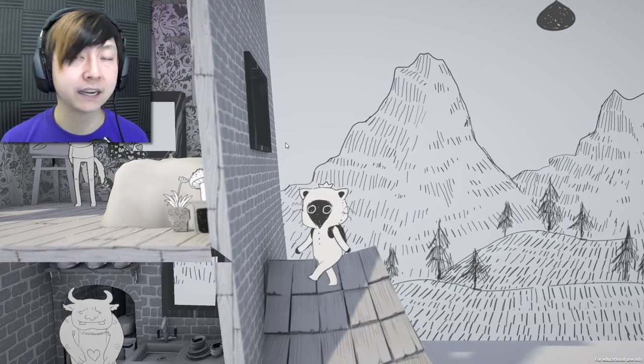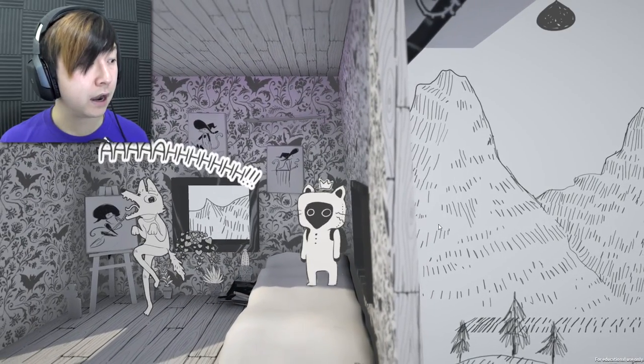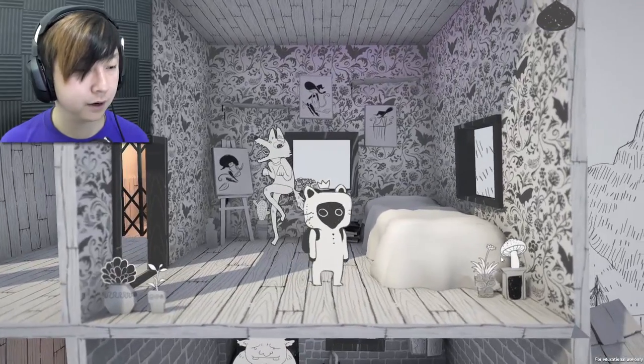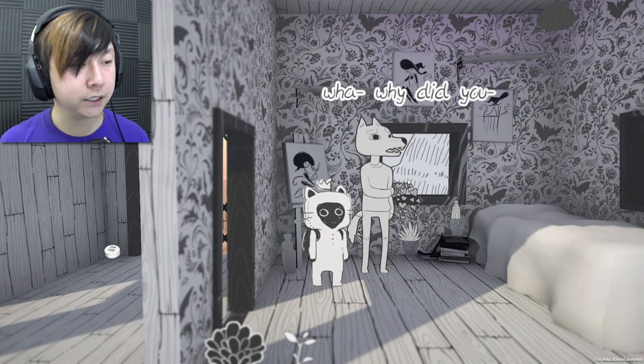Oh, that's right. The second floor button was broken. So this is technically the second floor now. So we're just gonna hoist ourselves through the wall. Ah, says the fox. I don't blame you, dude. Fox, wolf, whatever you are. Yeah, I'd be a little bit creeped out too if someone just crawled in my window suddenly. Hello. Why did you?